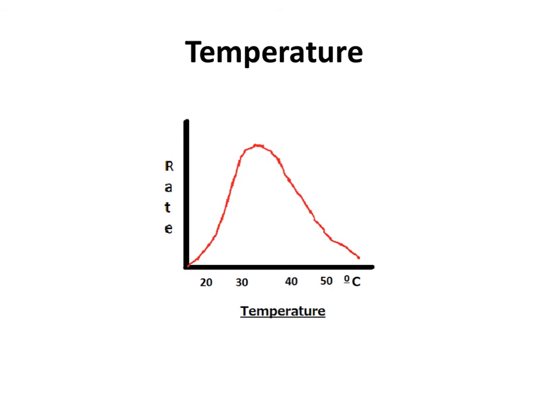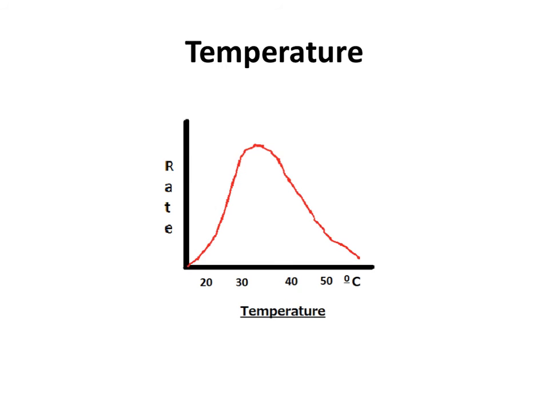The rate of chemical reactions increases with an increase in temperature. That is because of the greater opportunity for collisions between molecules. However, enzyme catalyzed reactions do not increase in rate by a continuous increase in temperature. Most enzymes denature and lose their catalytic activity at temperatures above 50 degrees.